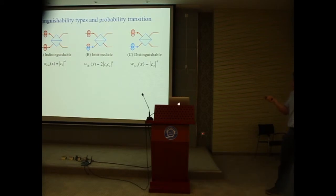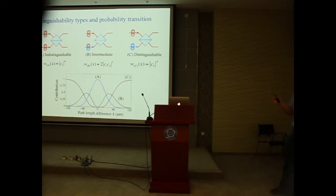The weighting factors are calculated by just looking at the coefficients of each amplitude. And if you calculate this, assuming, let's say, a Gaussian spectral distribution for the single photons, then for the A part, the indistinguishable part, you see that in the quantum case it's dominant. You only have an indistinguishable case there, and then if you move away from the quantum case to the classical domain, it's a monotonic decay. And the distinguishable component rises from 0 to a certain value, and in the completely classical case, you only have this case. But then this intermediate term also contributes, like this. And this is going to give you a strange behavior when you do a particular detection.